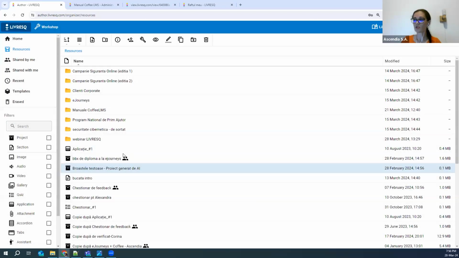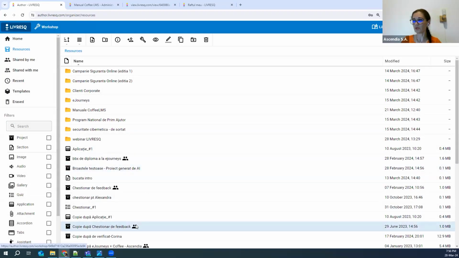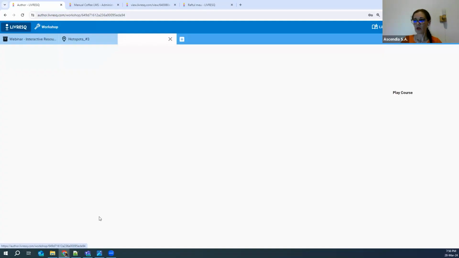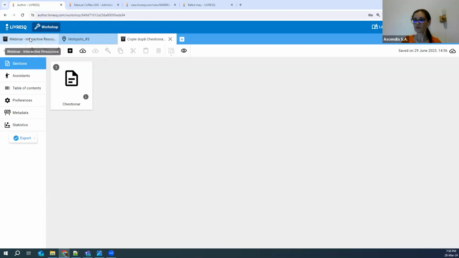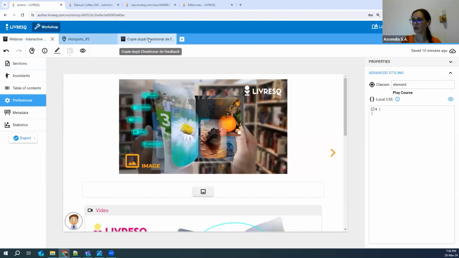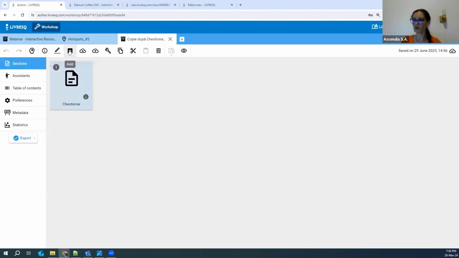So if I'm going to have this project that is shared, and I'm going to open it, and I have only one section, I'm going to add another one. Now, if I'm working on the first section and you are at the same time working on the second in this project, then there might be clashes and there might be save failures.